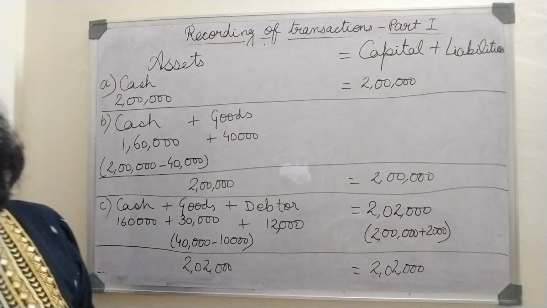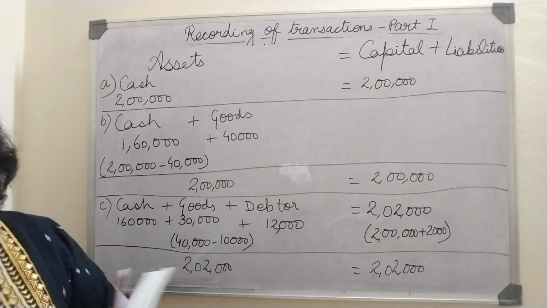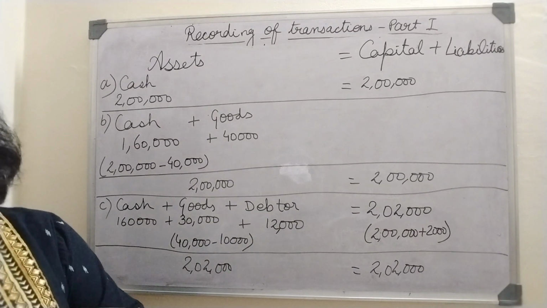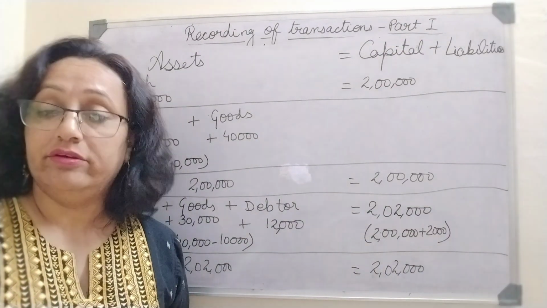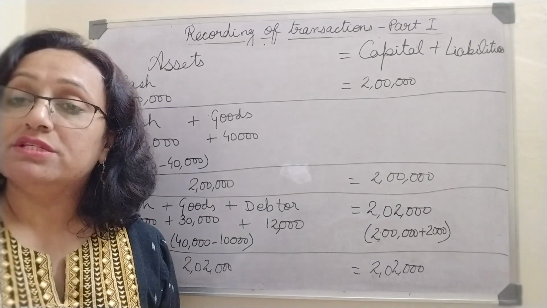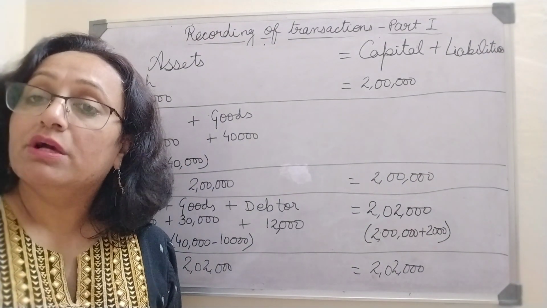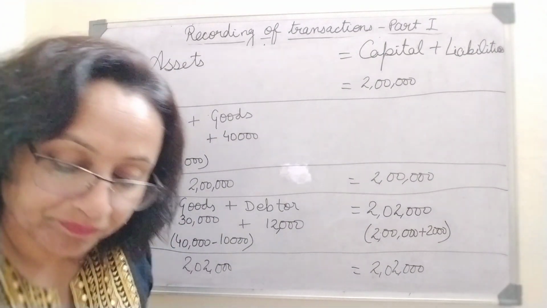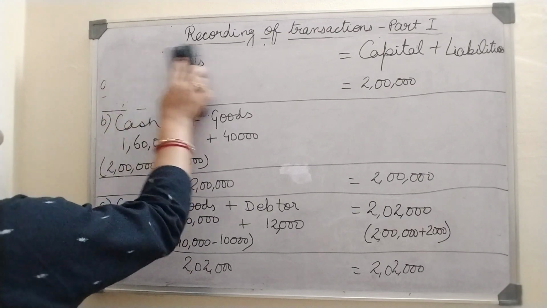Right? Next we have bought furniture on credit. Now when I bring furniture on credit means I have to pay to that person on a later date. Whenever you purchase something you have to pay cash. But when you have purchased it on credit means that person has become your creditor. That person has become your liability. Right? So let us write the next point.